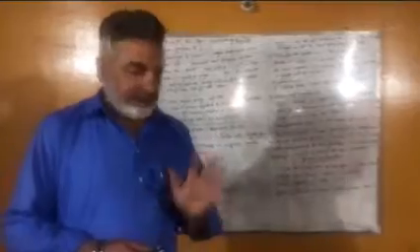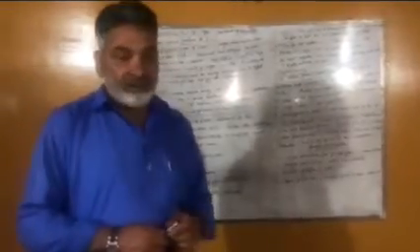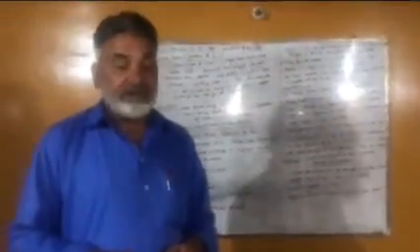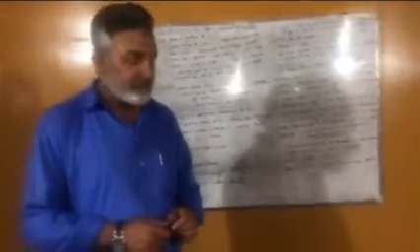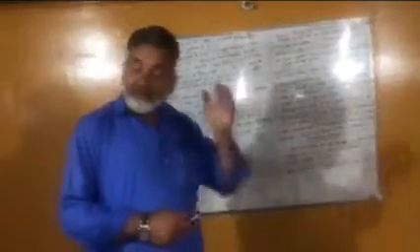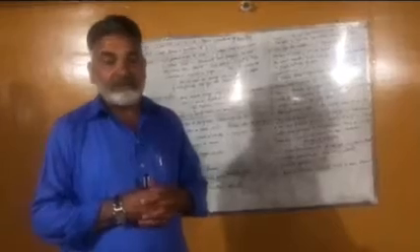Its functions and powers can be summed up as follows. It can decide disputes among warring states or among different states. It hears and decides disputes on the basis of international law, the UN Charter, international treaties, customs and traditions. The General Assembly can also seek its advice whenever the need arises.